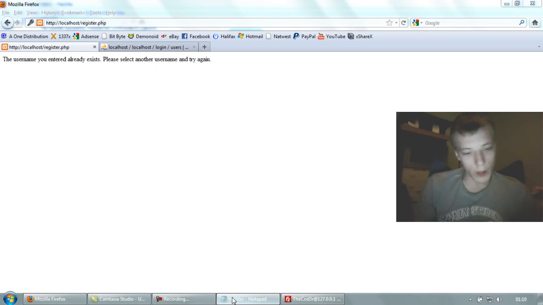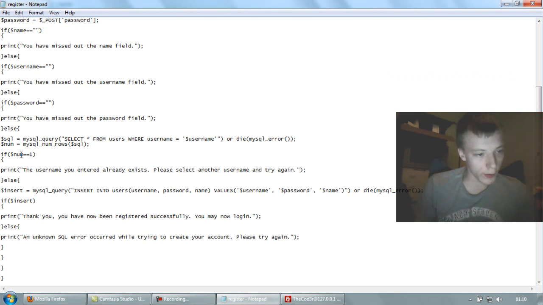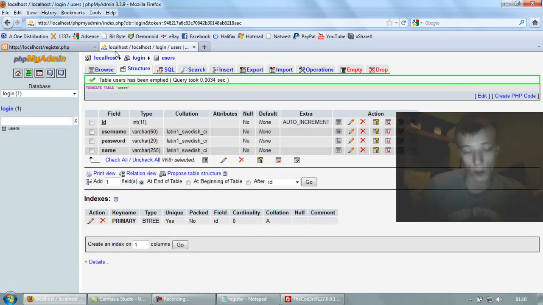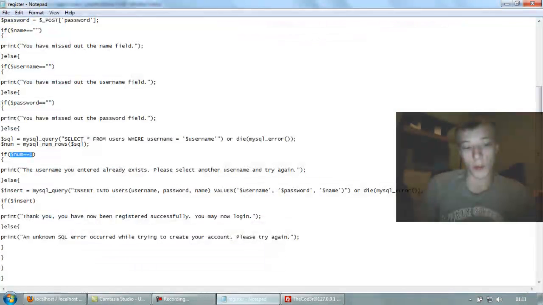Okay, basically when I changed this code here to if $num equals 1, because there was already more than one record in the database, it was coming up that there wasn't just one, so it was allowing it through. This is why I was going to type in if num is more than 1, I think.